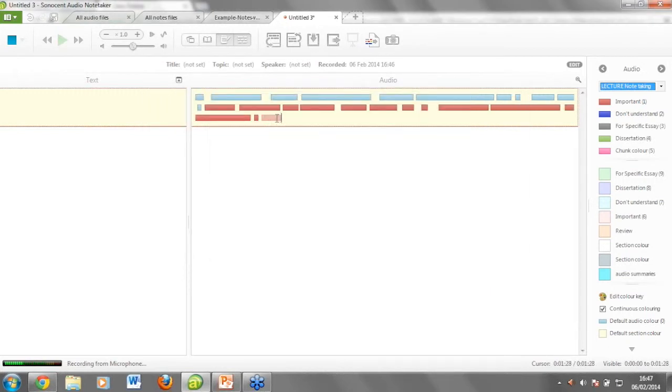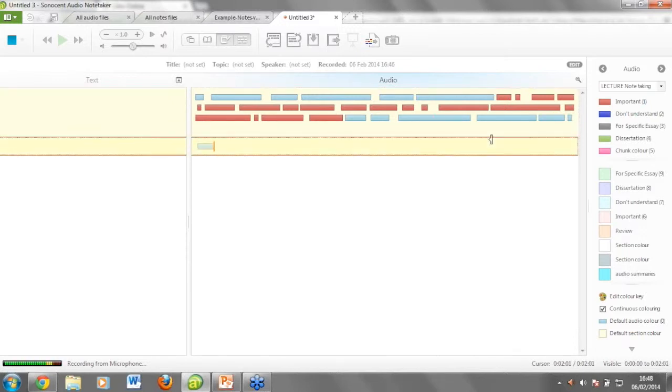Also, you may not know that something's important until partway through. And it's very easy to go back and select these chunks and then highlight them and mark them and say, actually, all of this was important. And this brings into play one of the key features of Audio Notetaker, is that it allows you to go back and create notes outside of the lecture. So here I was annotating retrospectively, but in fact my whole note-taking process doesn't have to be done at the same time, although often it's efficient to do that.